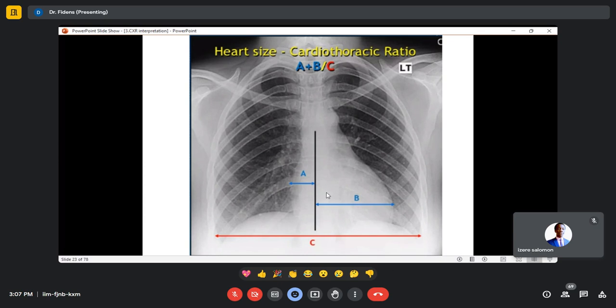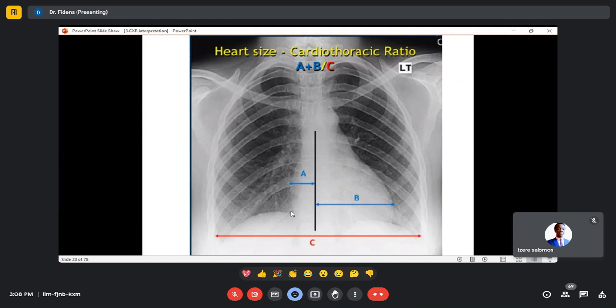But in practice, you cannot make a line for each X-ray. What you do is put a ruler here at this level and bring it down at this level, because on the left side the farthest point is at this level, but on the right side, the ruler's number zero will start not in contact with the margin. It will be a bit far, perpendicular to where the farthest point is on the right side. Do you understand? You put the ruler here and you bring it down.